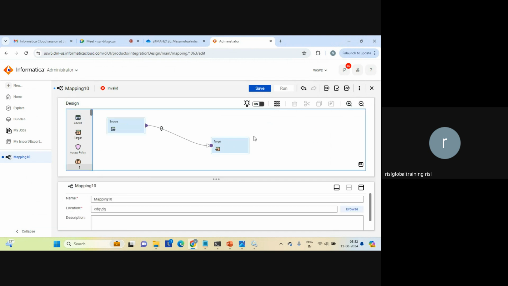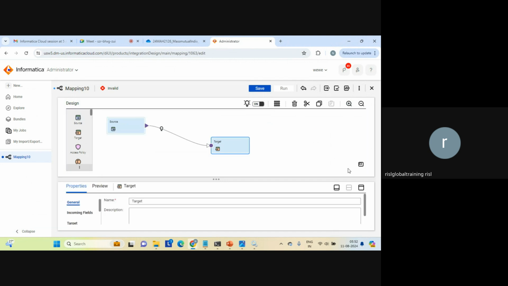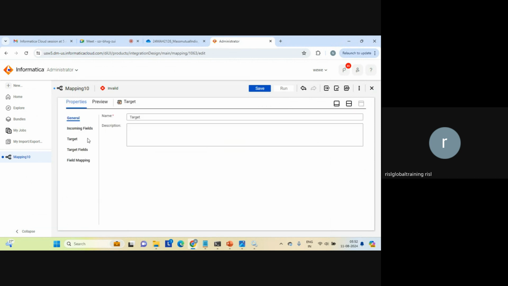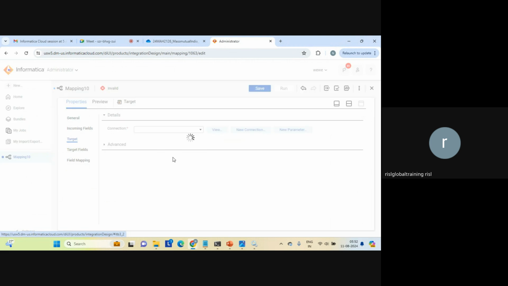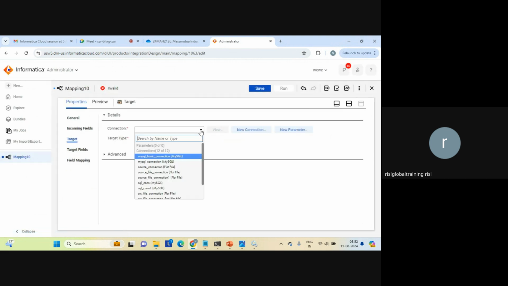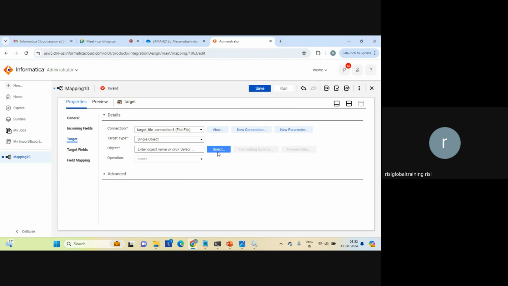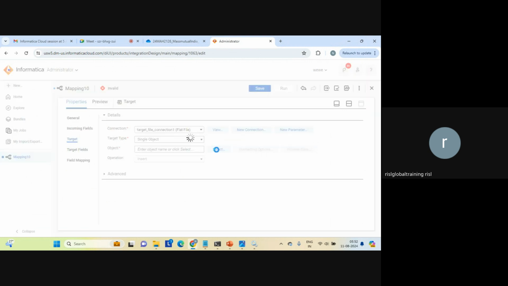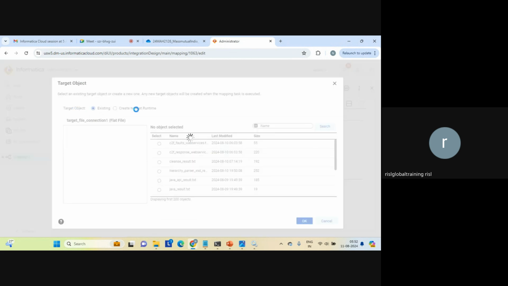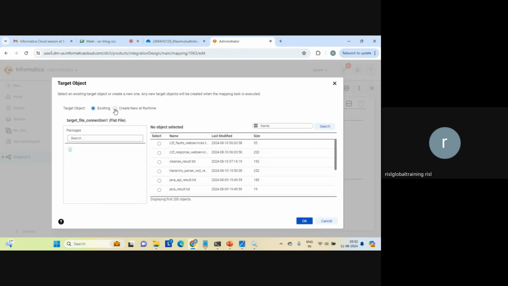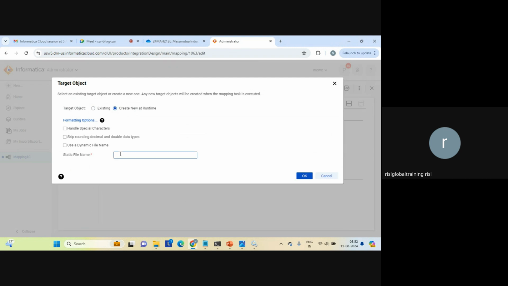And then we can specify the target. So let's say target file connection 1, our newly added connection. Now specify the target file name, which is MySQL target.